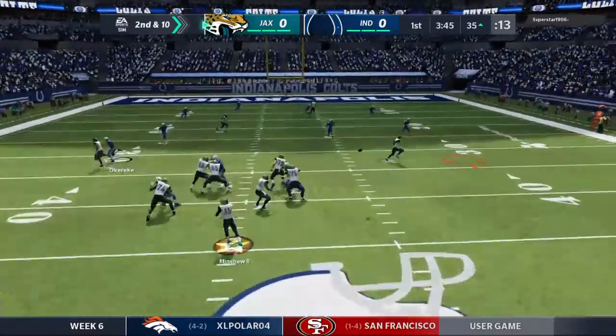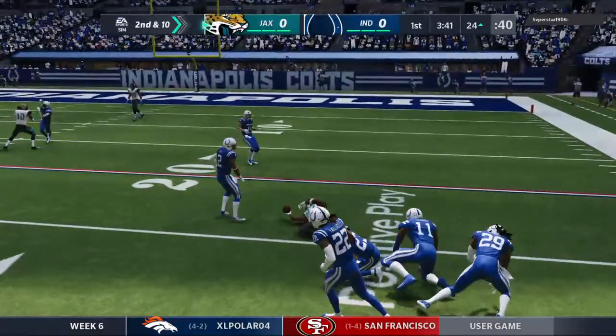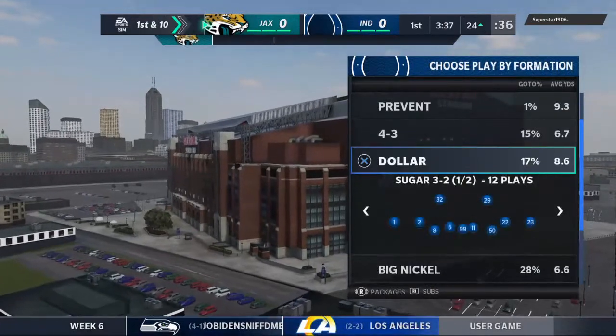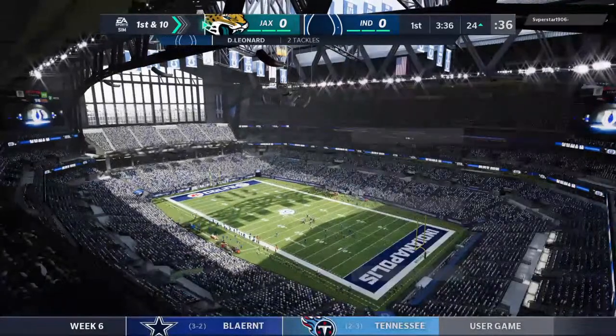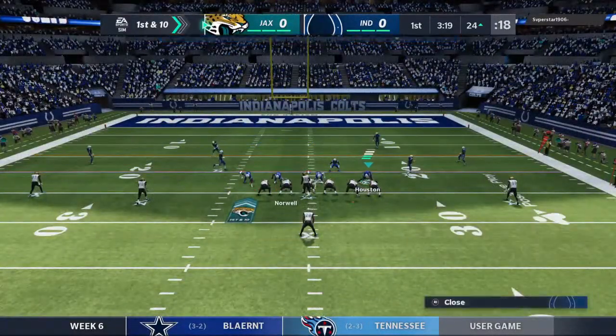Out of the gun is Minshew. And he's got his man in stride, complete. And they'll get him to the ground. He has another first down at the Colts' 24-yard line. 11 yards there, first down. Certainly worth noting he's now 1 catch away from 600. He's at 599 in his career.